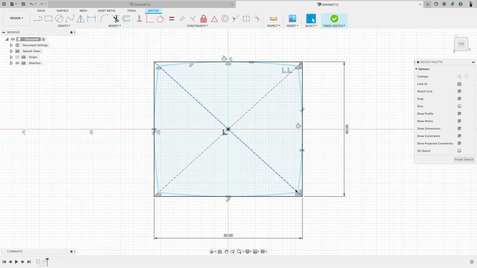Now, because the arcs are glued with the endpoints onto these lines, and these points are vertically or horizontally constrained, if I move one point, you see the other points move. And because we made the arcs tangent to these lines, it looks like the midpoint is attached to there. Very good. So now we can specify how much we would like this to arc.